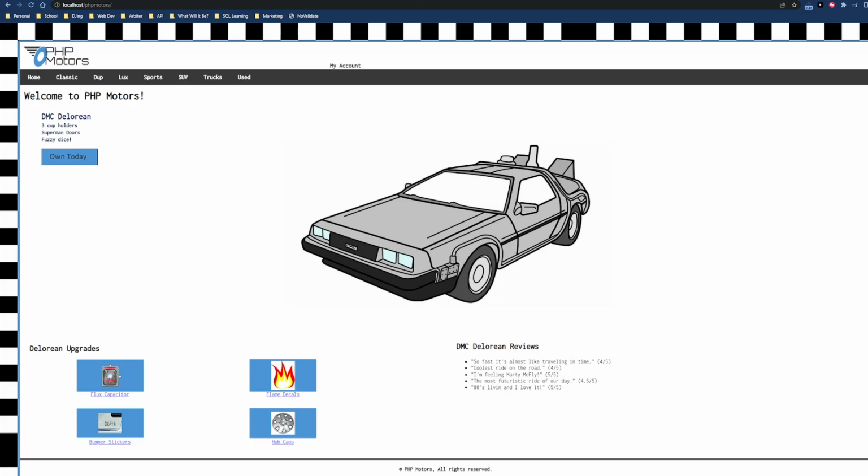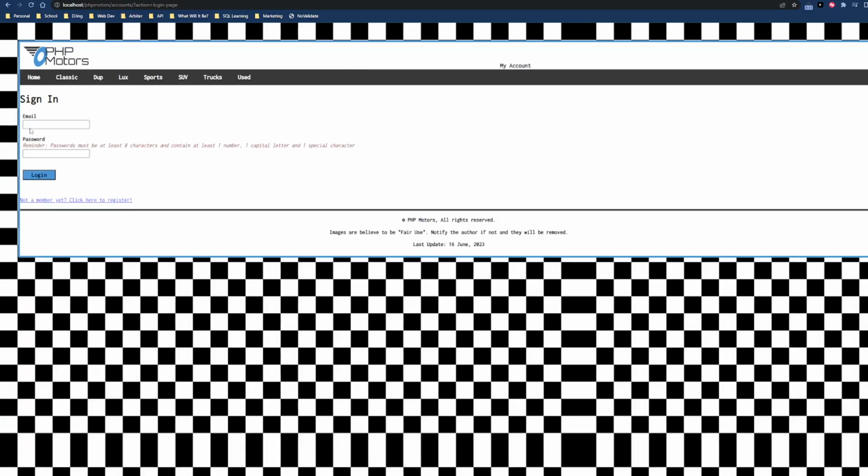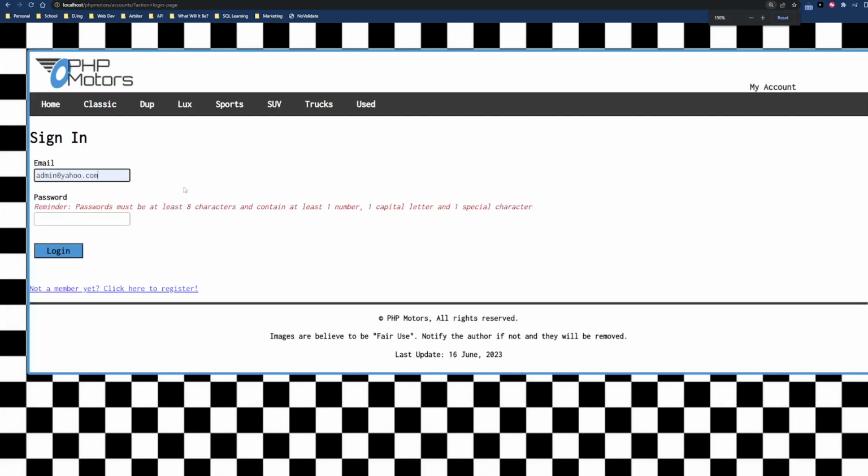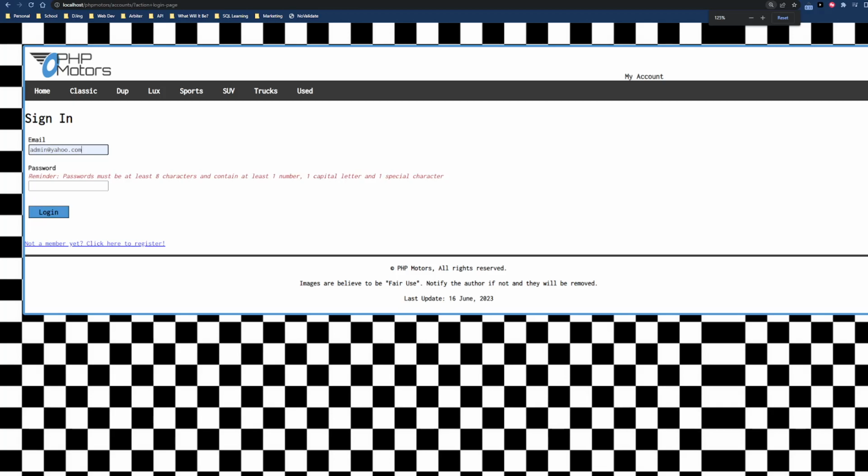I'm going to be doing enhancement number 7, which is to give the admin view. If you're an admin, you should be able to see a couple things, and then some validation on being able to update your information. With that, I'm going to go ahead and sign in. I already have a password here that I like to use. I'm going to zoom in a little bit. But this is for the admin login.